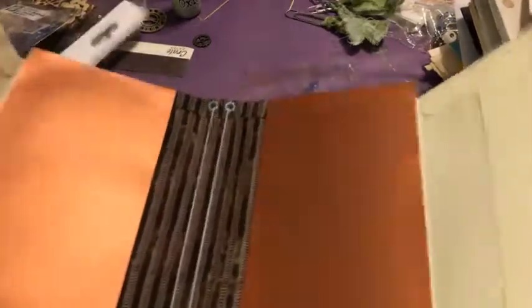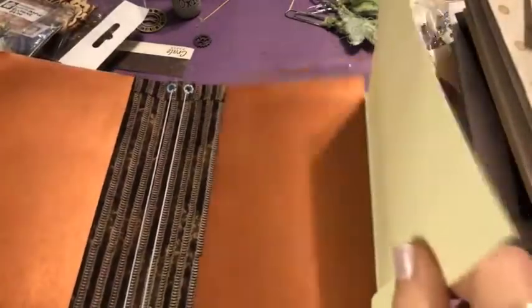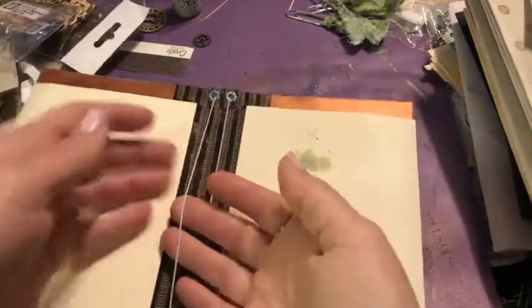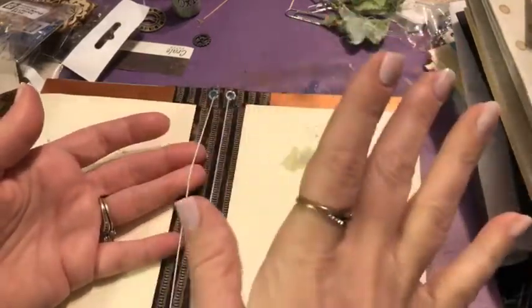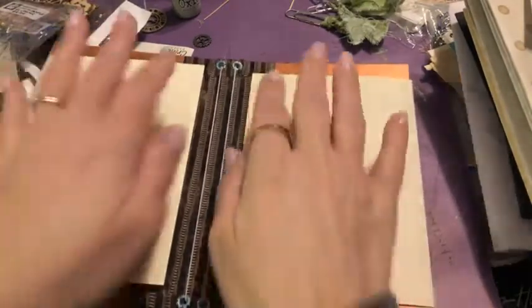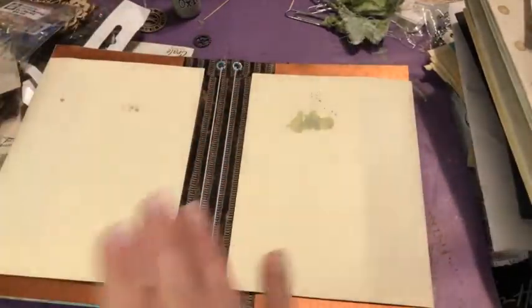Okay, so the only real pages that we've put into our book so far, this is the inside cover, and we've added these envelopes here, so they are attached already. The rest of the pages are going to go in what's called a floating spine. That's why we put this elastic in here. It allows us to slide our pages in, and it surprisingly does hold. I was very much against this method when I first started junk journaling, because I thought all the papers are going to fall out. What's the point? But as long as you do it right, they all stay in there.